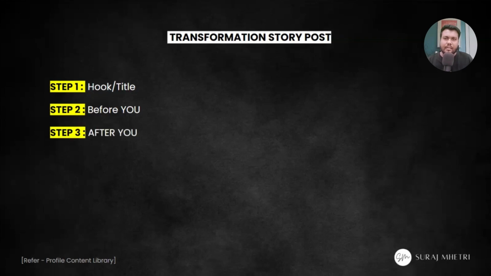Step number three is after you. Now, after adding before you, you can also write this in 3 to 5 short sentences. Here you can be more aspirational. You are going to talk about the outcomes that your target market wants, and that is relatable to the outcomes that your target market wants or desires, right?